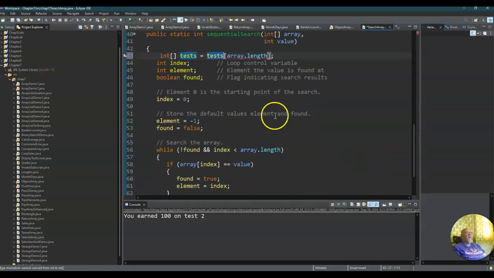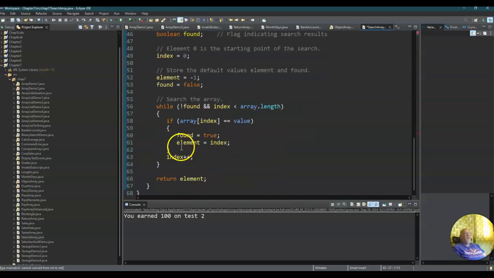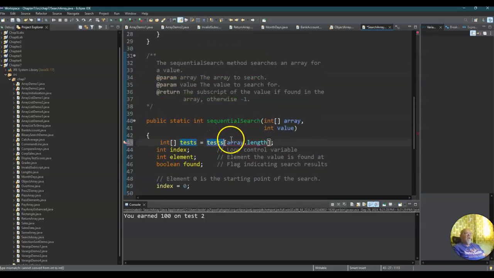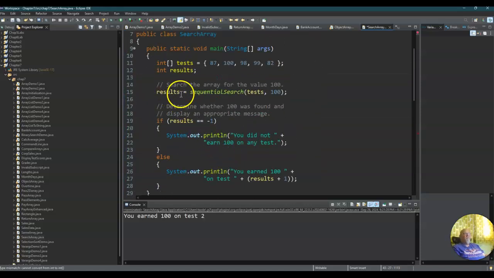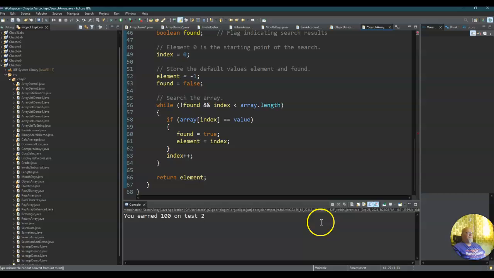So what I'm trying to do here is create an array of test scores. I wouldn't use this found anymore, but every time I found 100, I would add that element to that array. Then I would pass that array back to results. And then I would go through results as an array and say, you got 100 on this test, you got 100 on this test, you got 100 on this test. Or it might be just one test you got 100 on, or two tests, whatever the case may be, or no tests. But do you see what I'm saying? Okay.